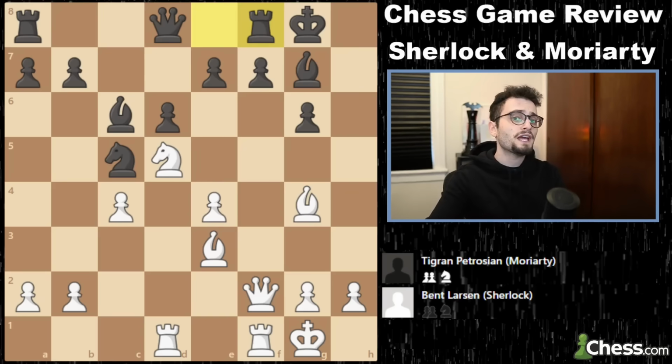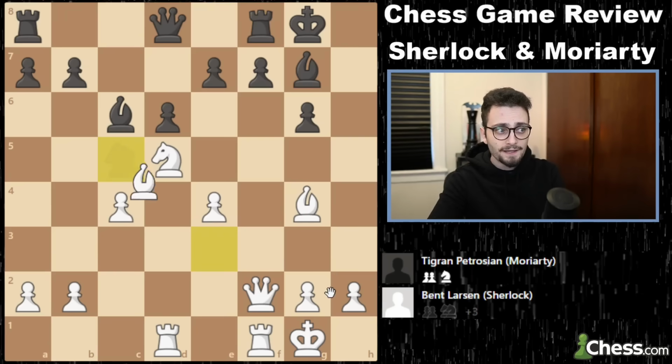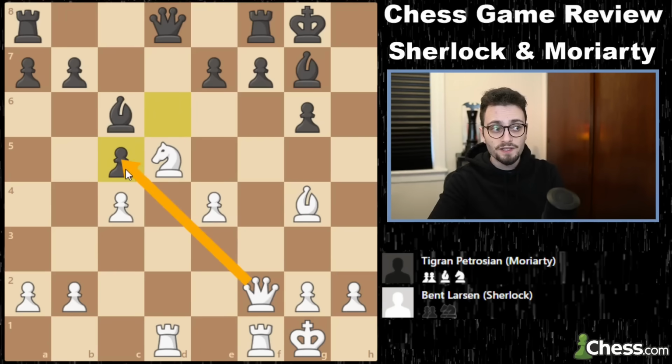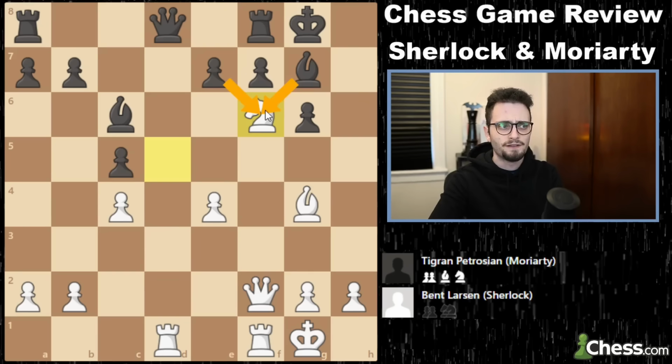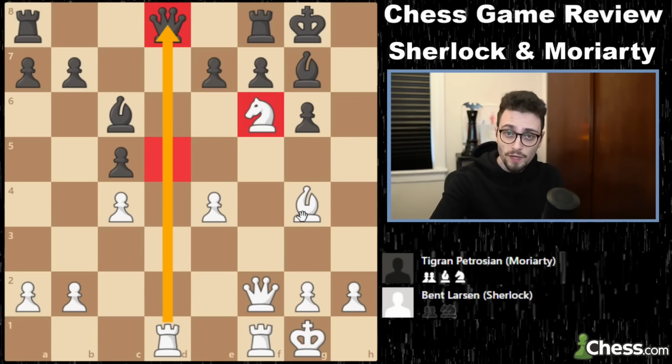Now there's a cool variation here that white could have played but didn't, and I wanted to show this to teach you all something. White could have played bishop to c5. And if you take back, first of all, we can take again, but white can also play knight to f6. You say, Levy, that's really dumb. I just take that. Yeah, but when the knight moved, the rook opened up and sees the queen. That's known as a discovered attack.